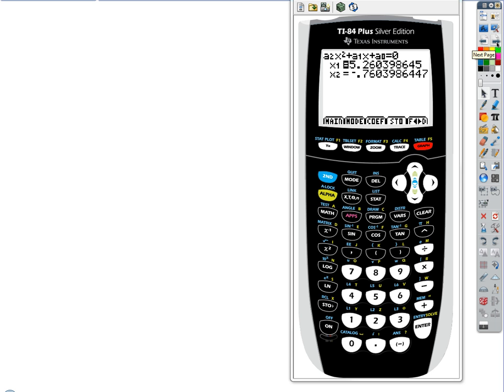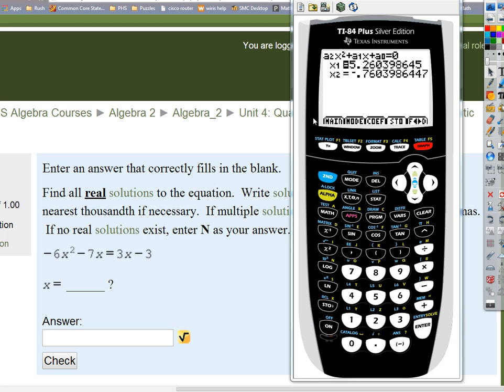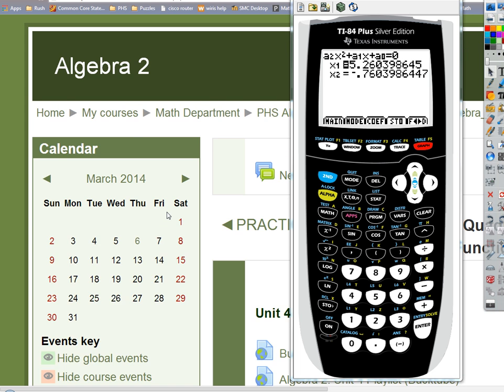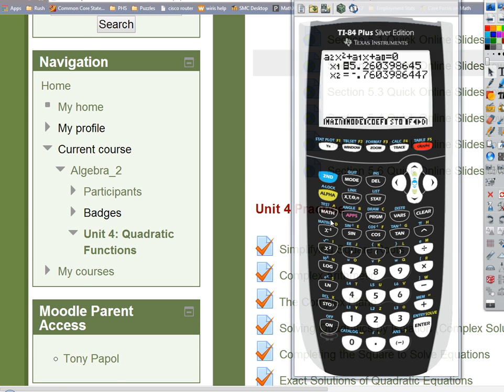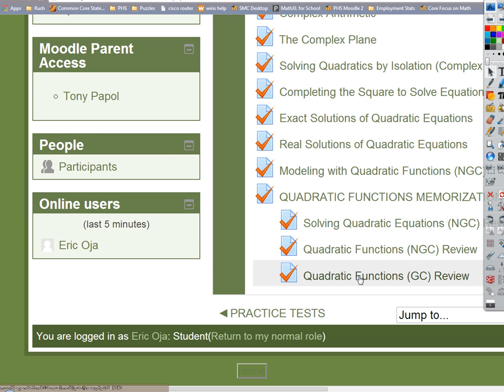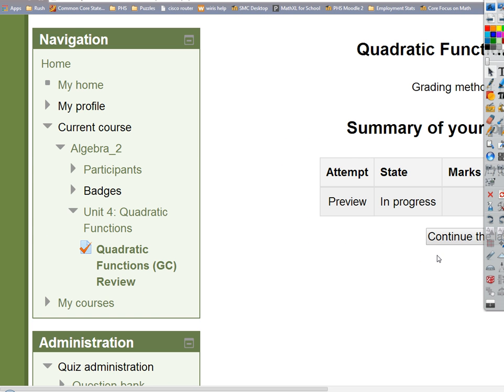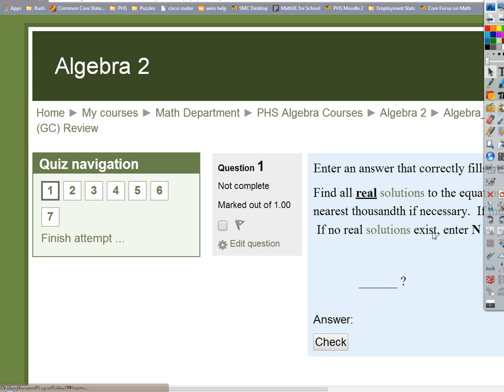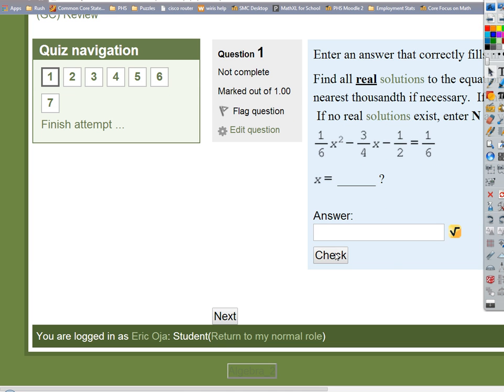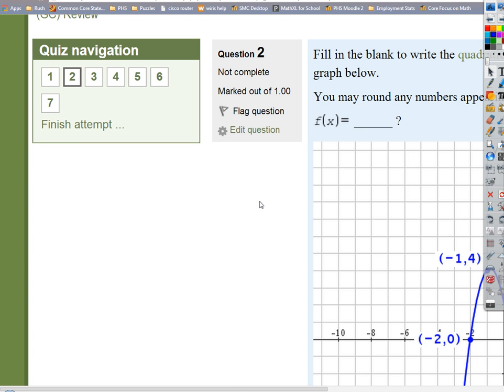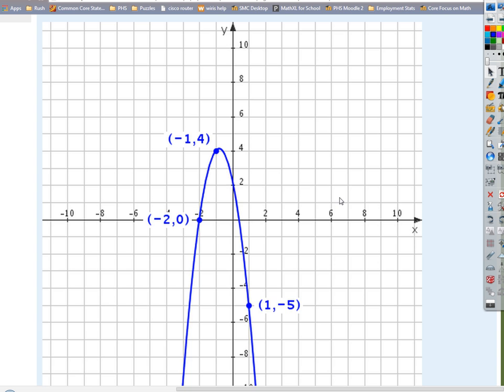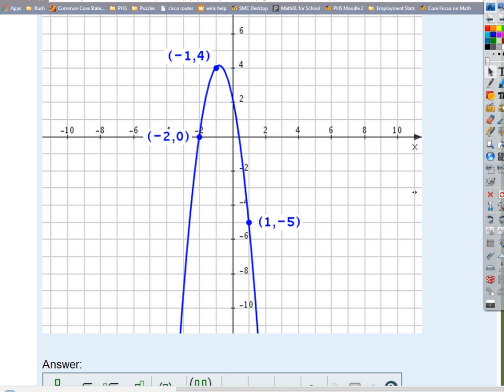The other thing I wanted to show you on here was how to do the fitting. I think I showed you how to do that. I'm sure I showed you this, but let's just make sure. Okay, we just did that one. Yeah, what about one like this? Remember how to find that?